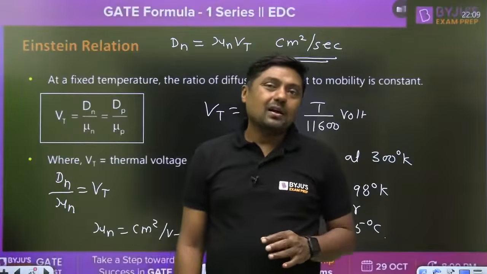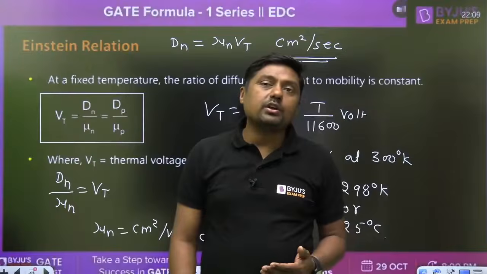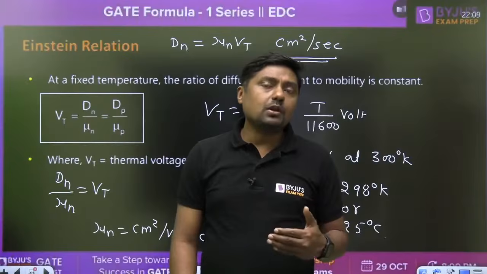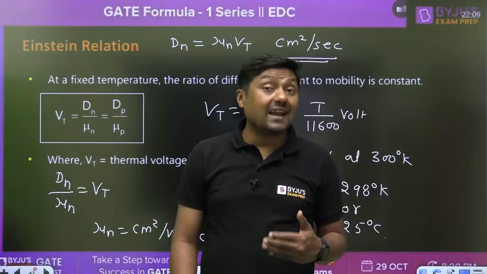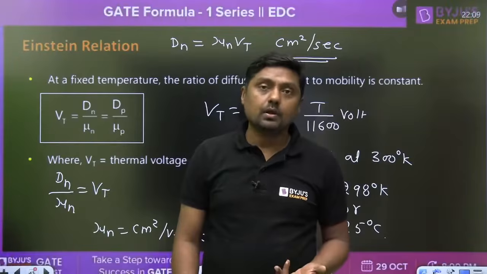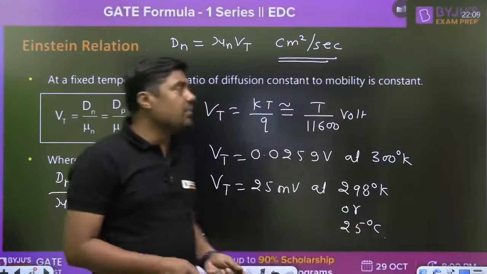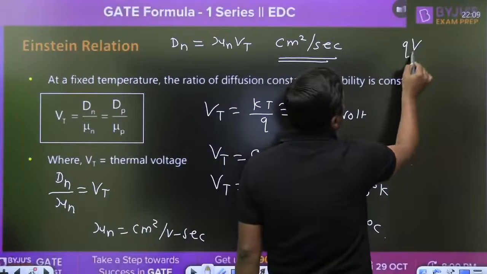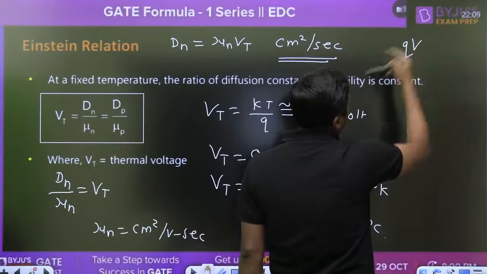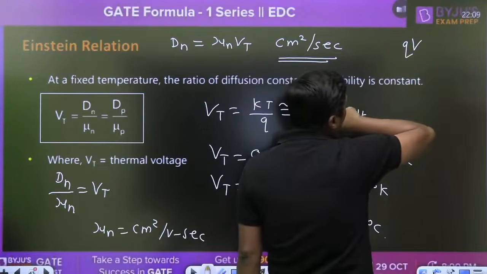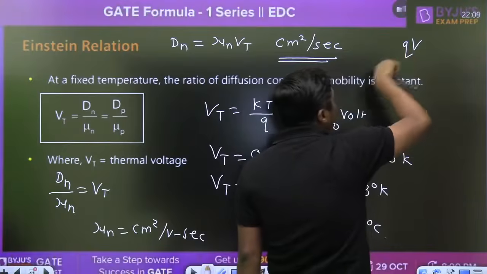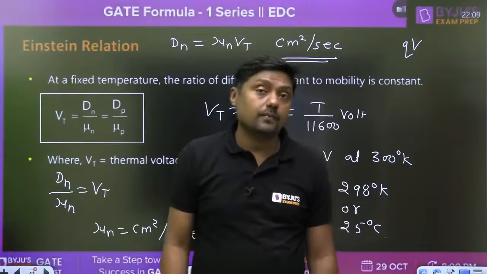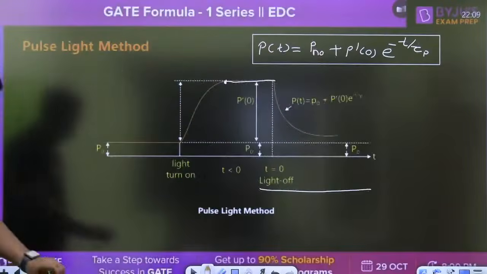Very simple. When it is multiplied with the Q, it is converted into electron volt. We are not putting the value of Q. If we put the value of Q, 1.6 into 10 raised to power minus 19, then it is converted into what? Joule. For example, if I am simply multiplying Vt is equal to kT by Q, that V is multiplied with the Q, so that unit is converted into electron volt, because we are not putting the value of Q. Once you put the value of Q, that is 1.6 into 10 raised to power minus 19 coulomb, it is converted into Joule. Okay, so we will solve some numericals on that.